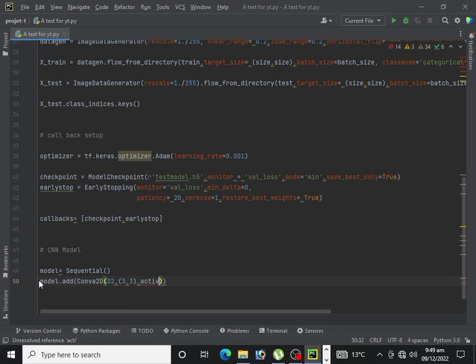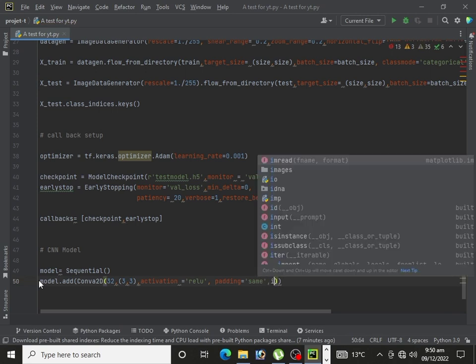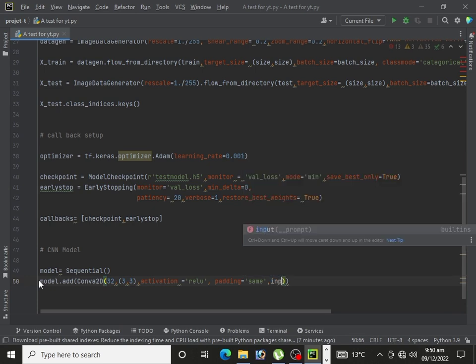And the activation function will be relu, and padding will be same, and input shape.